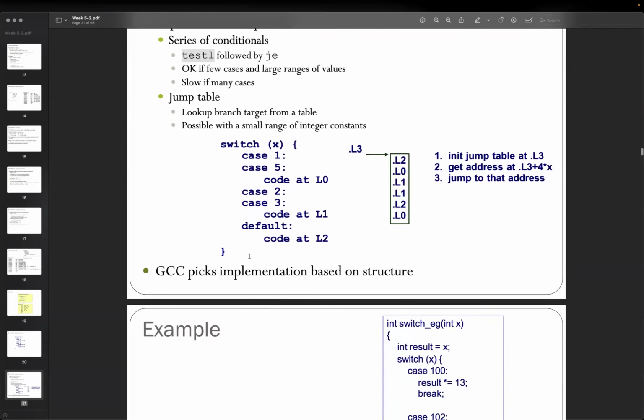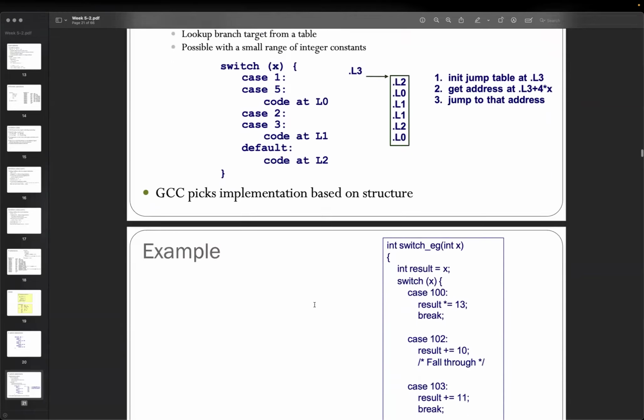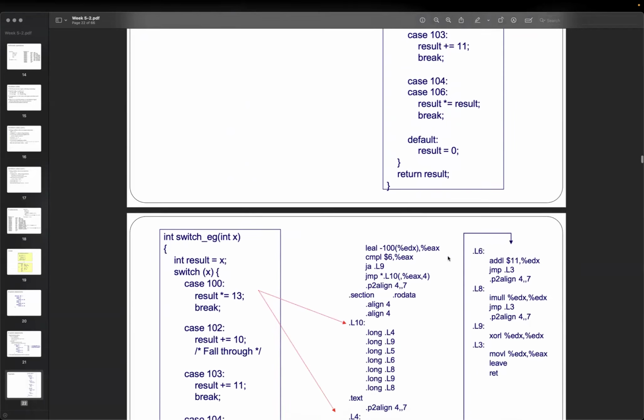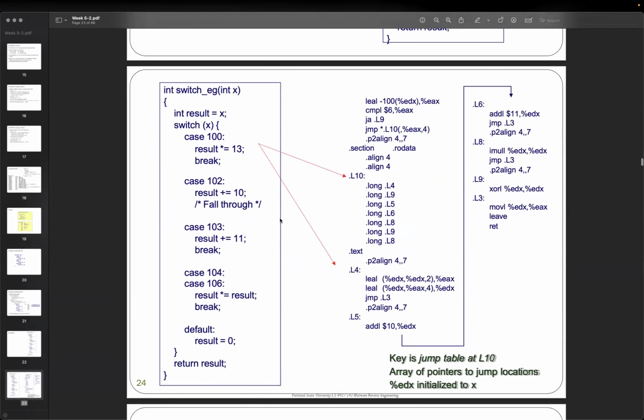And so we need to pick some information based on their structures. Here will be the complete code, including the value result, and then a switch condition, and for different cases we will execute a certain statement, and then break. So we complete the switch. When we break it down to assembly language, including some sections, some data, we'll see we have the switch condition, like let's say L10, L4, L5, and 6, 8, 9, 3 right here, for different operations.